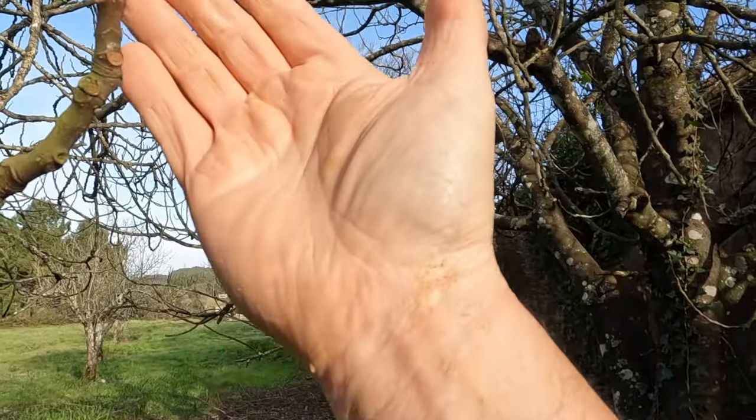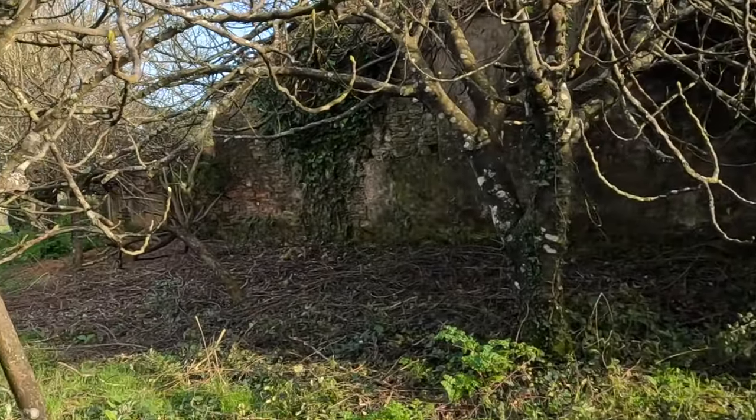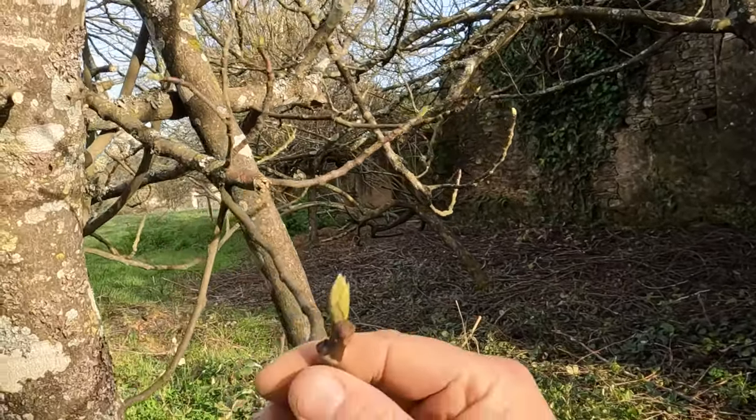So that's done, but the final bit of good news is that the fig tree has started to bloom. So it's a catch 22 really. I've missed the opportunity to cut it because it's absolutely massive, but it means it's healthy, it's starting to come alive. This job should be the last daunting job really, because we have to get it there, and yeah, it should be one of the last jobs at height, which will be nice.